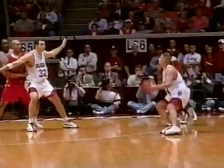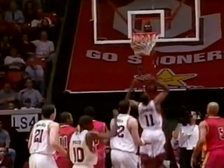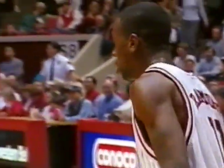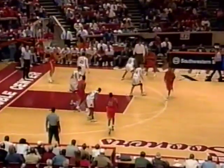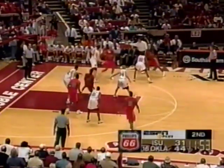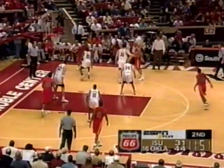5 turnovers only for Oklahoma today. They have really taken care of the ball. Yeah, they have. They've taken good looks at the basket. See J.R. Raymond sneaking inside underneath there for that offensive rebound. One of the nice things about having Hollis Price on the floor as well as J.R. Raymond is if J.R. Raymond can sneak to the basket, Hollis Price gets back on defense as the point guard.